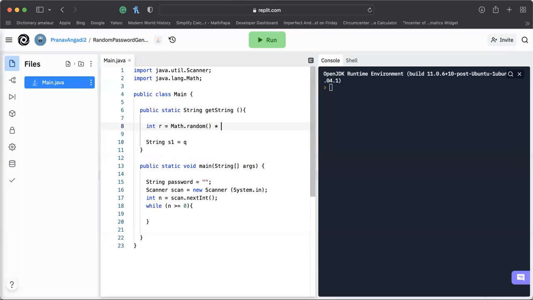We first have to multiply math.random by the number of letters that we potentially have. I said 6 earlier because of QWERTY, but that's going to be kind of long, so I decided to cut it short to just QWER. So that's just going to be 4. Then we can start at either 1 or 0. If we start at 0, we're going to have 0, 1, 2, 3. If we start at 1, we're going to have 1, 2, 3, 4. I'll just do 1. This is going to give you a decimal, so we now need to cast it to an integer. I'm just going to take this whole thing here and use a cast.